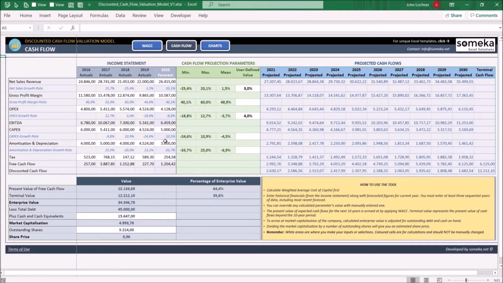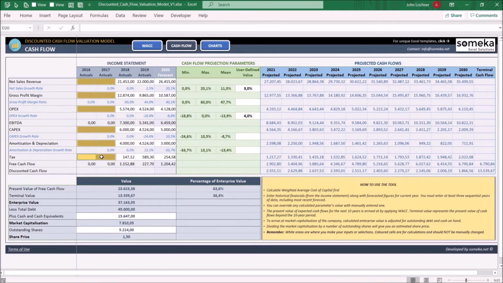In this section, also input your financial data. As on the previous sheet, input only in white cells. For this method to be accurate, you have to input your most recent forecast year here, and at least two more actual year data. As I mentioned, input only in the white cells. The template will color the empty cells to orange. However, if you delete a necessary year, the template will color it to red to indicate the importance of that column data.